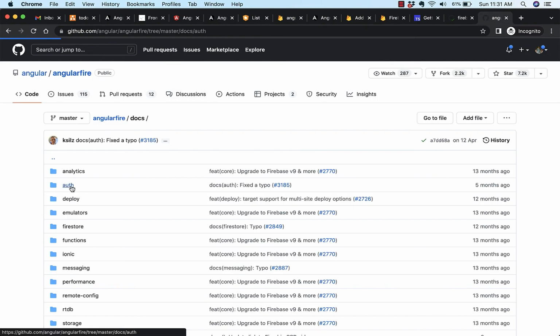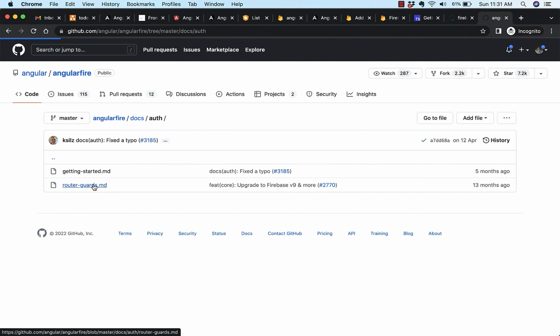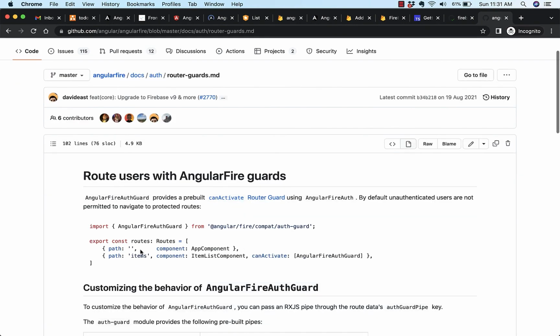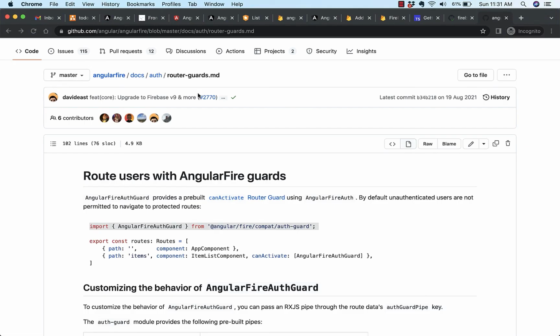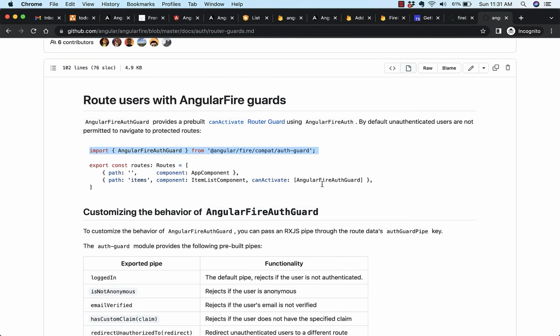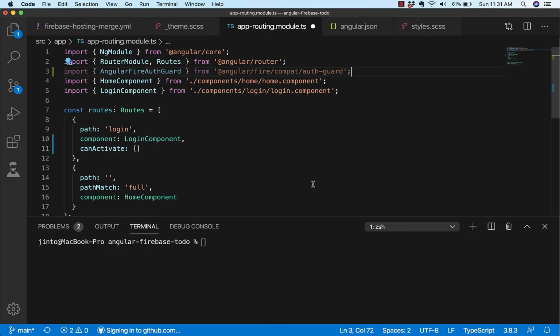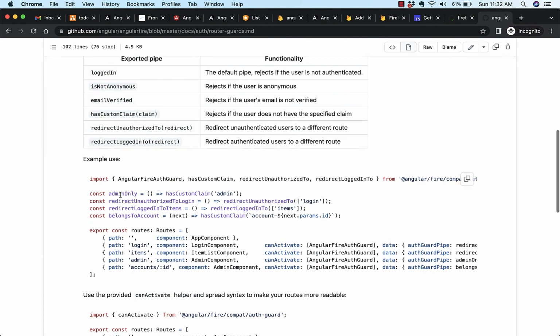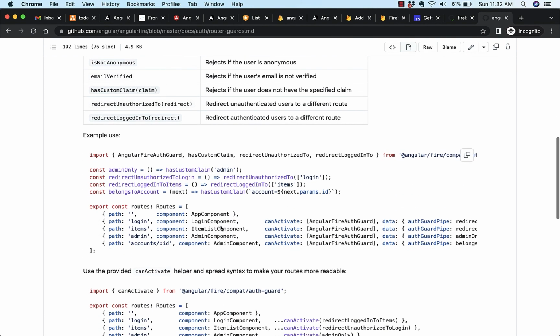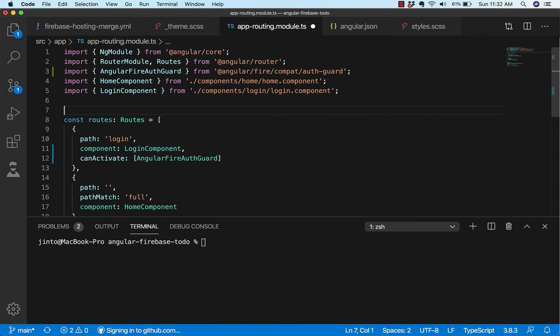In the case of AngularFire, they already provide that guard, so we can just reuse it. We don't have to create our own. So we can utilize the AngularFire Auth Guard. Let's see how they place it. There is a canActivate, and then we can just give that fire auth guard. We also want to redirect to the login page, so we need to add some extra changes. Here is an example for that. What we want is, if the user is not logged in, to redirect to the login page.